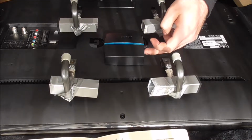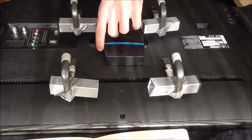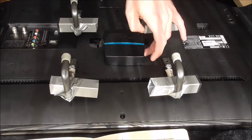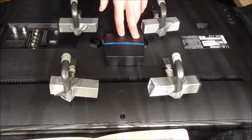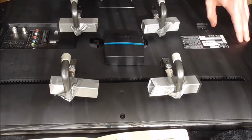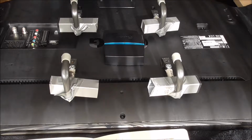So on the side of this module, there are these LAN input things for the cables, and they're all numbered, 1 till 10. And you need to remember in which spot is what cable. Don't put 1 over here and 2 here, number 3 is here, and so on, because that will mess up everything. Because in the program, you need to schedule where all those things are. So yeah, keep that in mind.